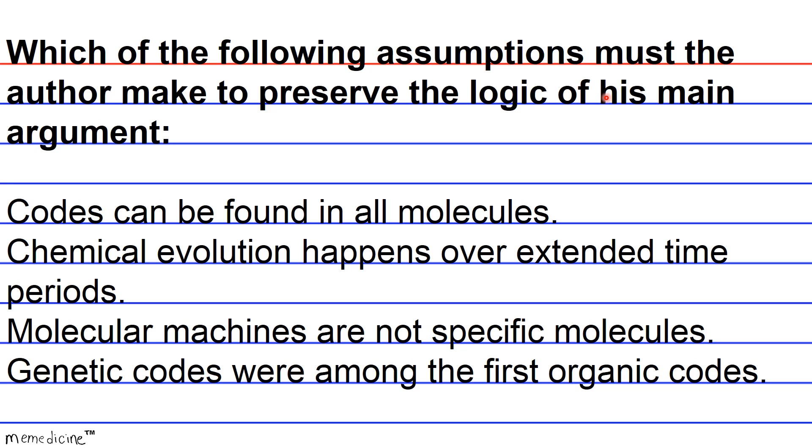The author begins paragraph one by arguing that there's a gulf, like a stream or divide between matter and life, because how can matter, which is fundamentally different than life, give rise to life? The author then goes on to claim to have bridged that gulf by the end of the passage by arguing that life is comprised of components that can only be made from coded and sequenced processes, while matter contains components that are more random and spontaneous. So he's clearly not assuming that all molecules have codes, so answer choice A is out, and the time span of chemical evolution is not relevant to the argument, answer choice B is out as well.